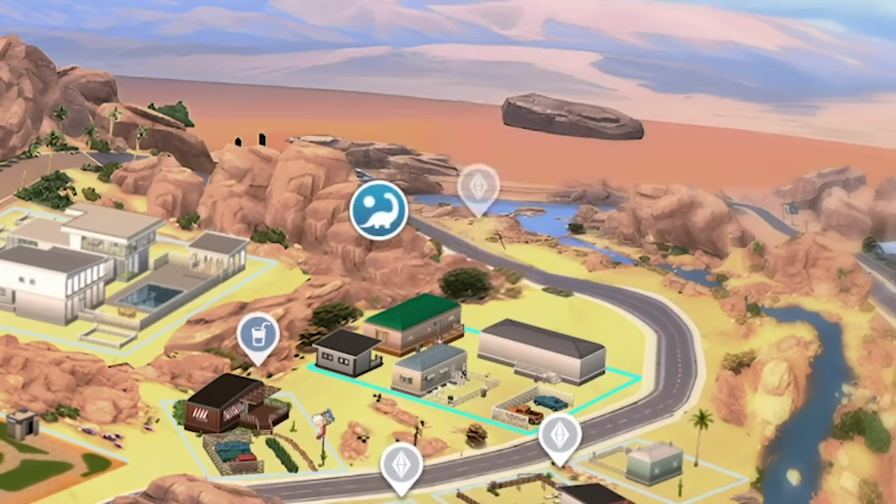On the Solar Flare lot, I actually changed this one into a small park. This is a very easy challenge. I had some fun with the roof design on this one. I wanted to make something that looked quite modern, but kind of interesting. I did test it. Sims can definitely walk through this.